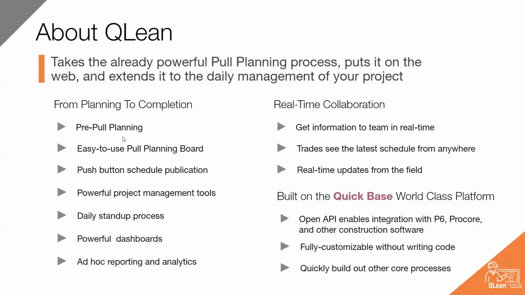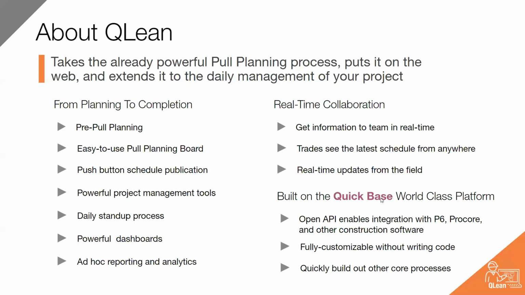Trades can see their schedules. Your foremen on site can use it to do daily huddles and a whole host of other things. So that's a huge advantage of going digital. And there's something really unique about QLean, that it's built on a platform called QuickBase, which some people on this call may be familiar with, some may not.